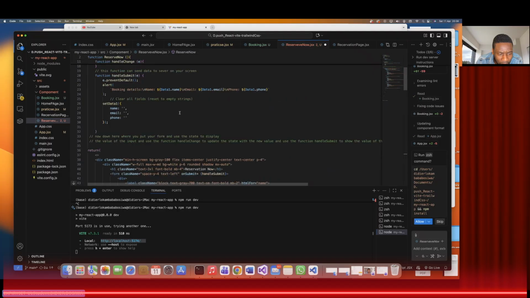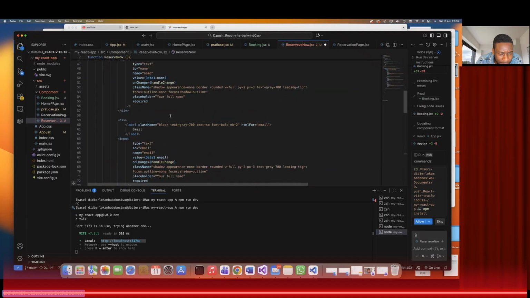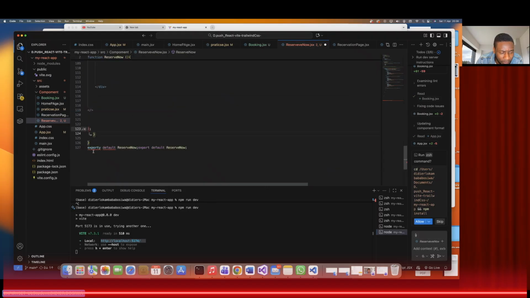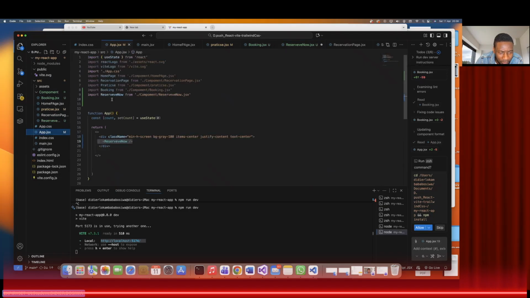Okay, so everything is here. Yeah, everything good. Export, remove that. Okay, and we need to export this class in this export now.